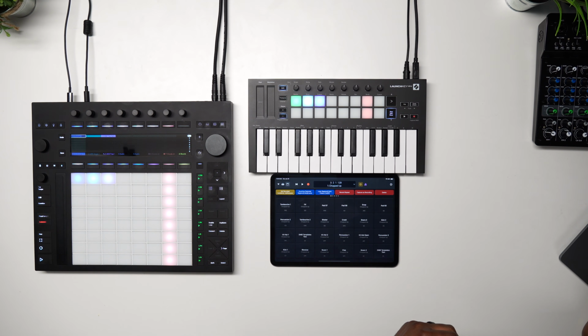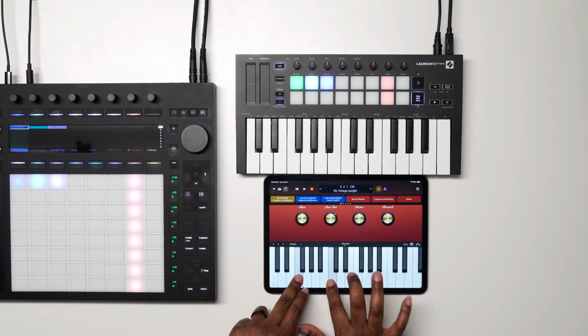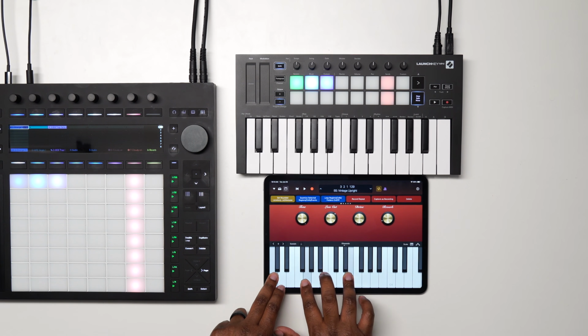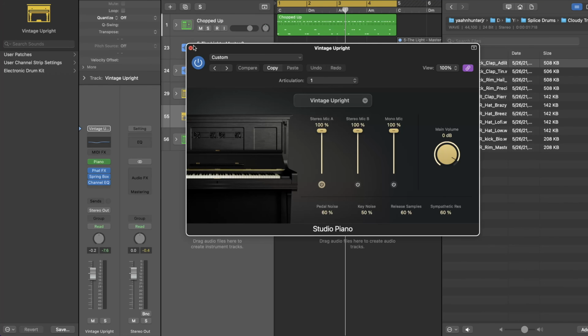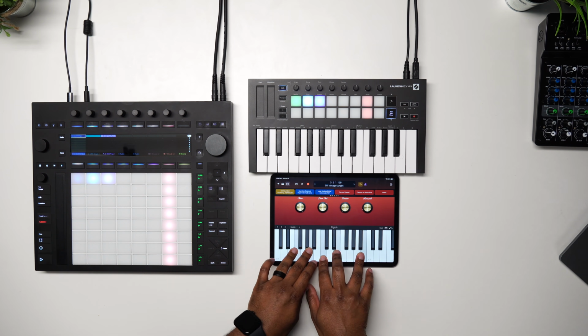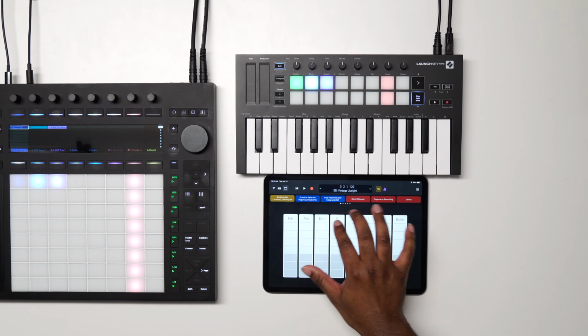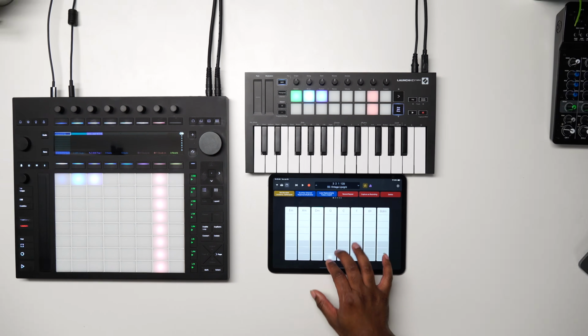Same thing with their keys. We can pull up a piano here. When it comes down to sounds, raw sounds, libraries like this, I love the way Logic does it. It's super dope. Now, when it comes down to their external device type deals, all right, this is just not gonna fly for me. I'll just be 100% honest. Now what we can do is chord strips. I'm going to talk about the strengths of Logic Remote in just a second.